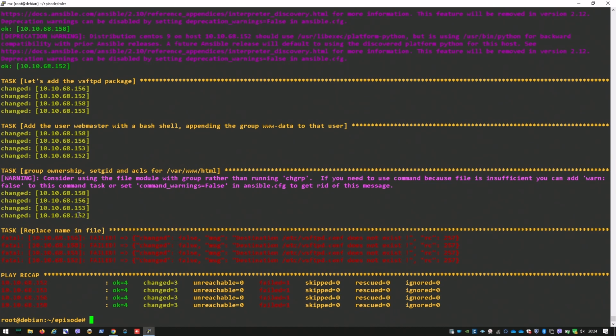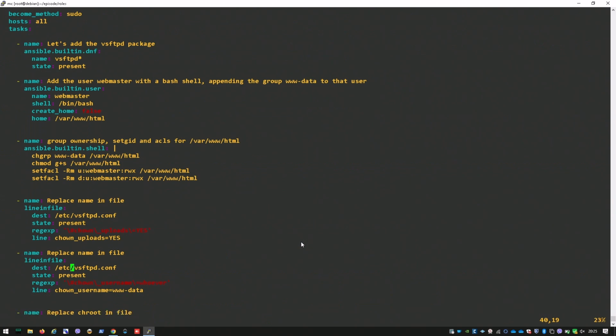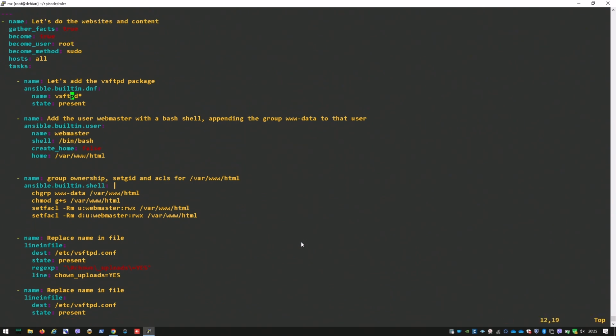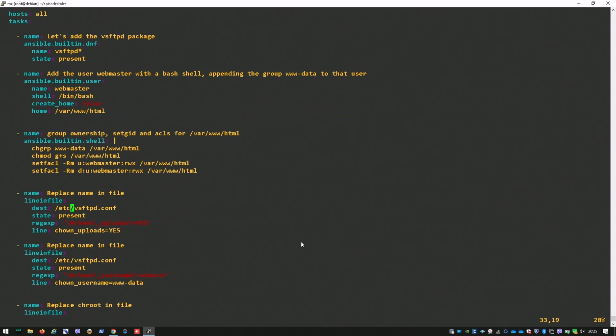Okay, so you can clearly see the message that this playbook threw. It says, and it cannot be more descriptive than this, destination /etc/vsftpd.conf doesn't exist. We have prior experience of many types of installations of vsftpd, so we know that the problem here is the lack of a configuration file, and we would go and check where the configuration file is. I know from the top of my head that it's in the /etc/vsftpd directory, so I could just change that.